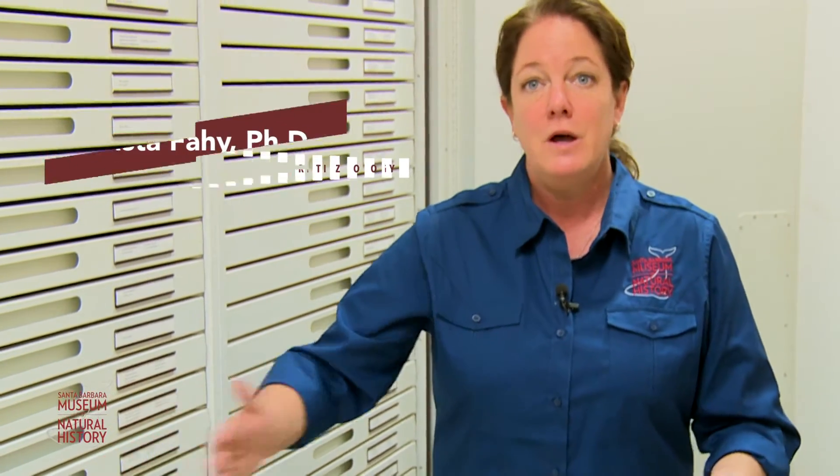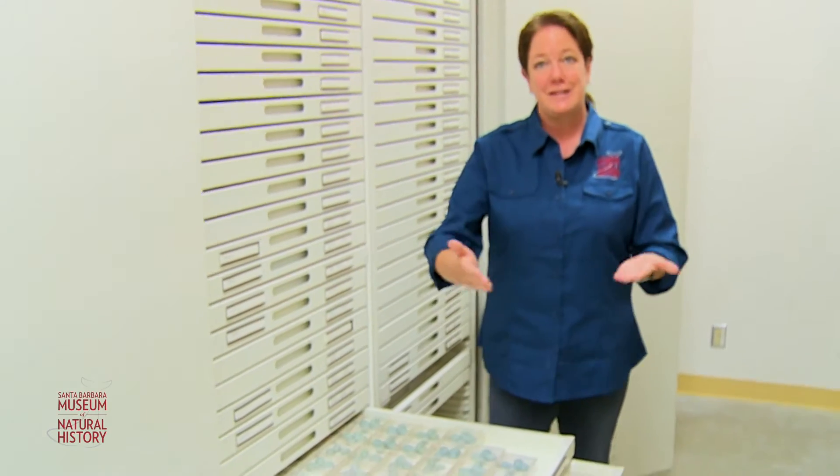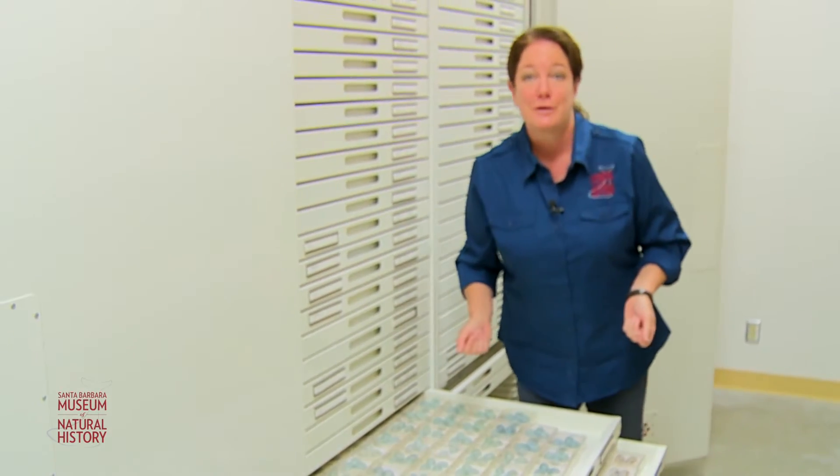So the goal of a curator is to continue to bring in more material to make sure we're keeping that time series viable. A hundred years from now, we're going to want to make sure we had data from 2016 about what was going on in the environment. There might be something that happens next month that we're going to track that's very significant to the research community.